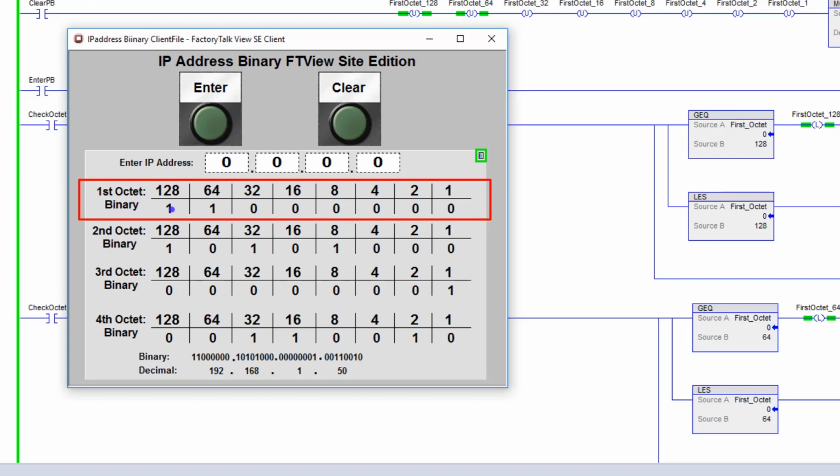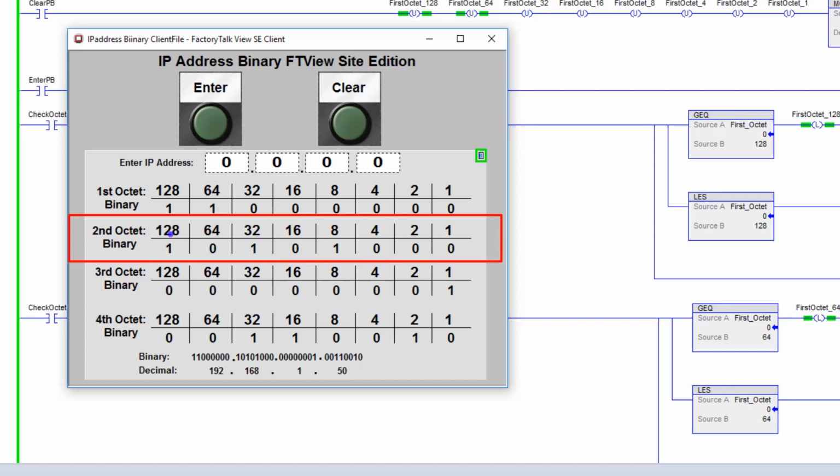Our first octet, I store the number down here so that we can reference it as well. It's 192. So can 192 go into 128? Yes, it can, with a remainder of 64. So that comes in and does a 1. So the binary for that is 11000000. Okay, so that's why I made this chart right here, so you can easily see it and break it down. Now the second one we had is 168.